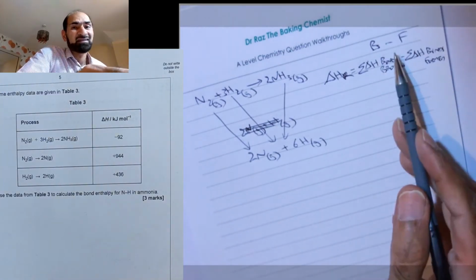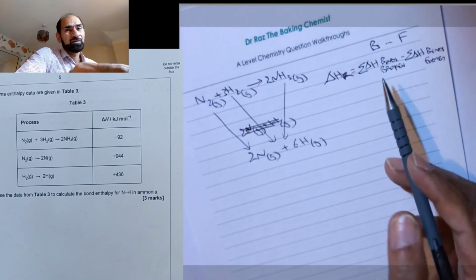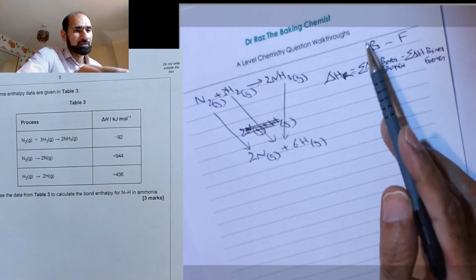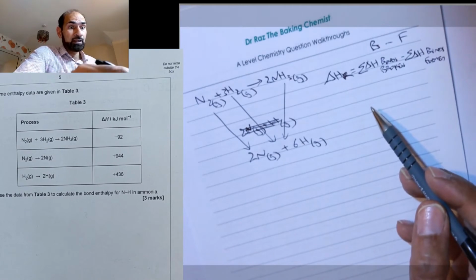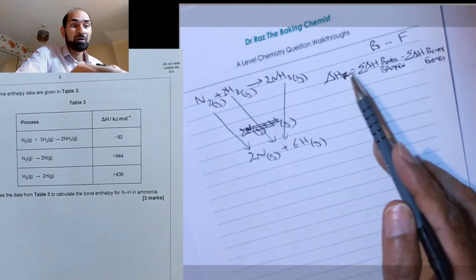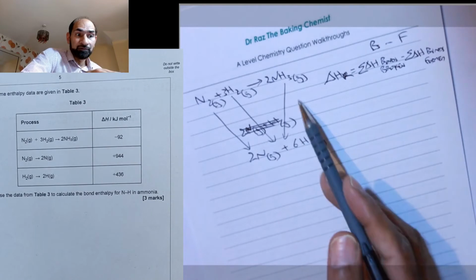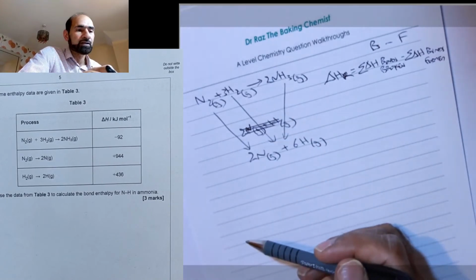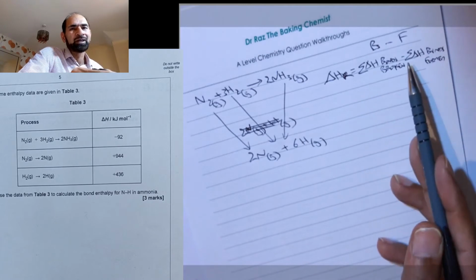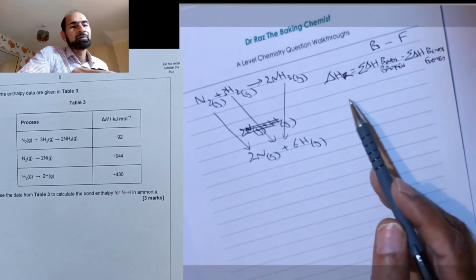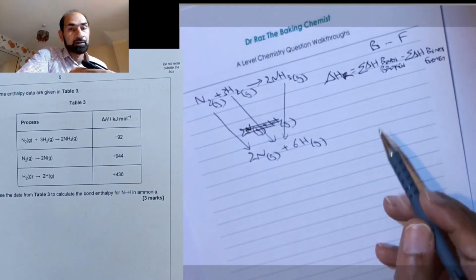Now, this means nothing to the examiner, and if your final answer is wrong, you're not likely to get any marks for that. However, if your final answer is wrong, and you've written this down, you will get a mark for this, yeah? Or if you've drawn a cycle, you'll get a mark for a correct cycle, okay? So if you are going to use a formula, please use a full formula. Yeah, it takes an extra couple of seconds, but please do it, just in case you make a silly mistake and you get your answer wrong.